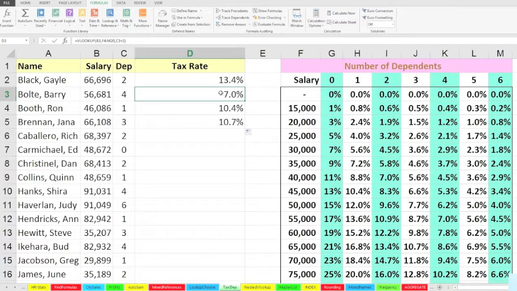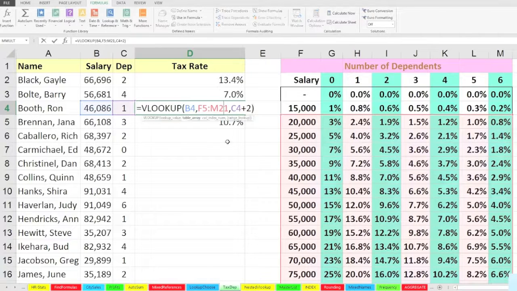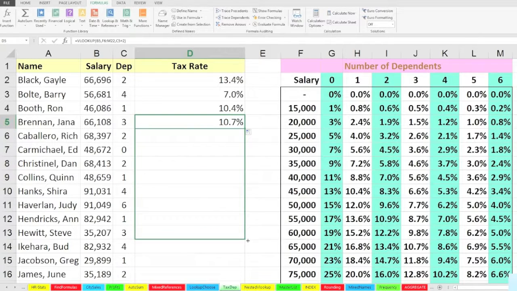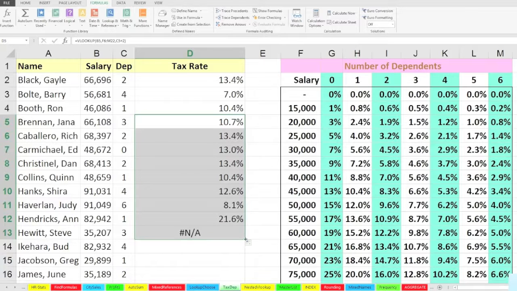Now, what's happening down here? Are we getting this right? When I highlighted the range here, maybe that was luck that I got it right the second time. And that's a reminder, too, that sometimes you say, okay, it's working perfectly. But how about Ron Booth? Is that working okay? That's 46,000, so we're looking in here, and one dependent, that's working too. Are we just lucky here or what? And how about in this case here, 66,000? Because these numbers are farther down the list, this will work for a while. But if I drag this a few more cells downward, at some point here, we're going to start getting funny answers or wrong answers. I think you can see what's going on there.